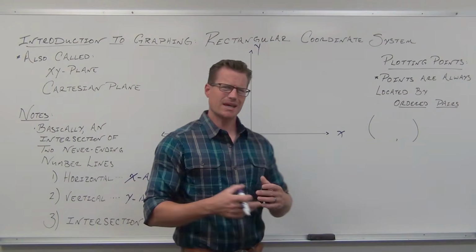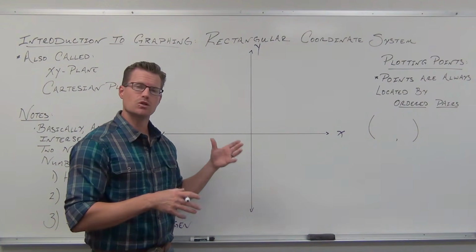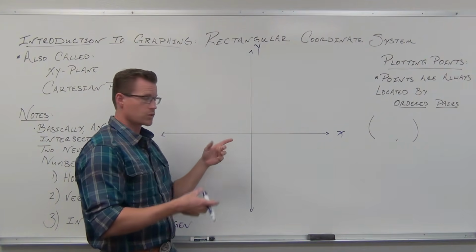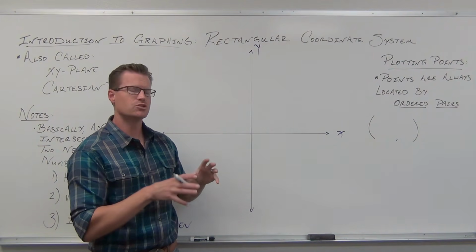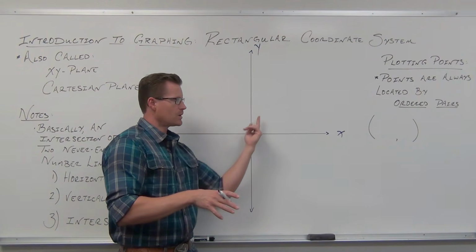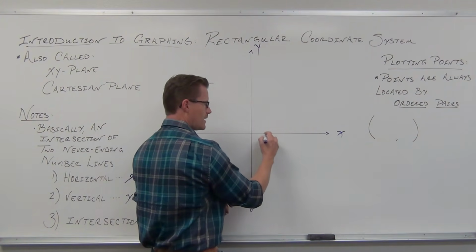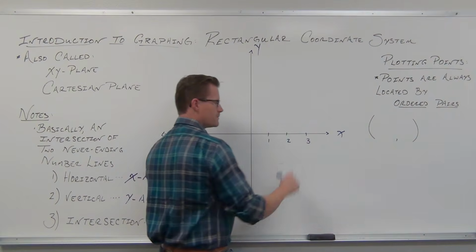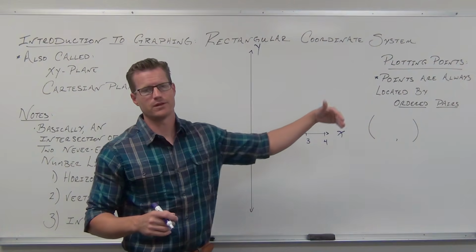Now, we have to choose what the positive and the negative directions are. The x-axis is really easy because it looks like a number line already. If I just remove the y-axis, you have a number line. You're going to have a 0 on it, some positive numbers increasing forever and negative numbers increasing forever. Just like we dealt with in inequalities, and hopefully you've watched those videos, our positive numbers go to the right and our negative numbers go to the left. So when we're dealing with our x-axis, we have numbers positively increasing as we move to the right. So 1, 2, 3, 4.